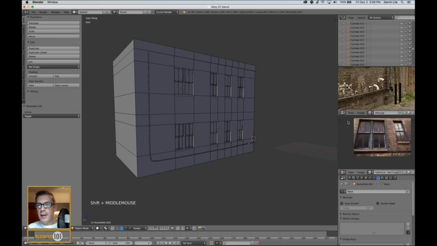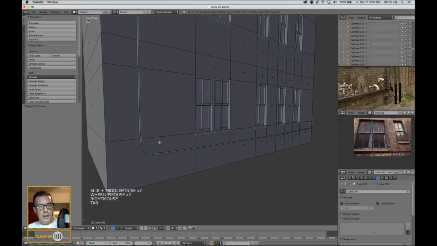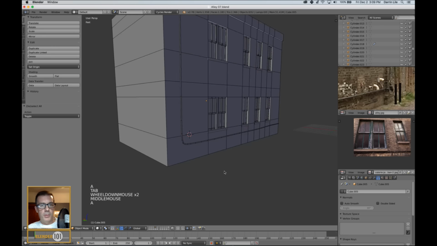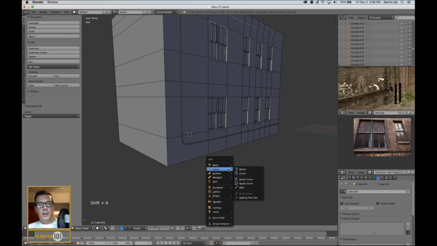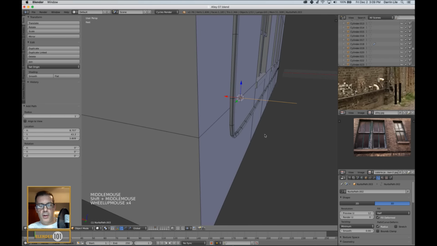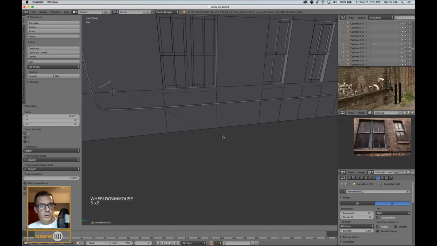Let's see what else we can do here. I think I want to add these little tubes here. That might be interesting. I think I'd like to add them over here. So let me select this, move the cursor to it, and then I'm going to, do I want to use a path? I could. Let me do that. A curve, a path. There we go. Now I could take this and put it there. Let me shrink it down a bit.